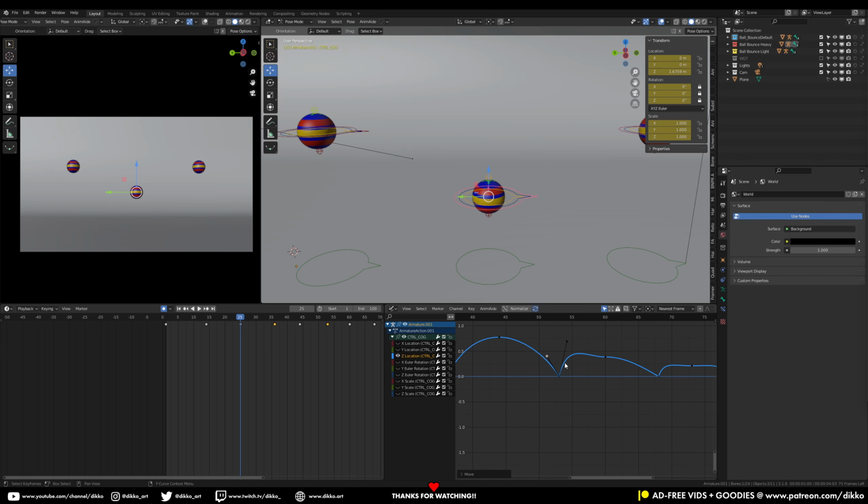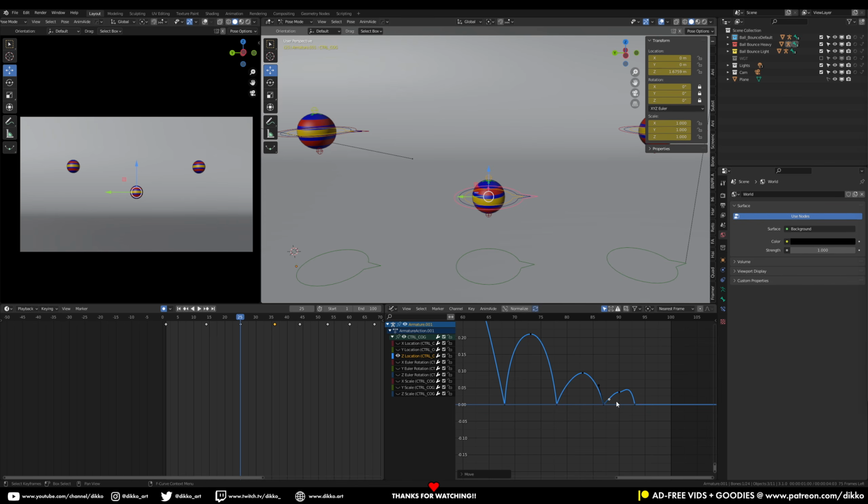Now I'm not even playing it back right now. I'm literally just going through and cleaning things up in the graph editor because ultimately, I know how the thing's going to behave. I don't need to look at it in animation terms just yet. I just want to see how adjusting the graph values a little bit can affect the behavior of the ball.